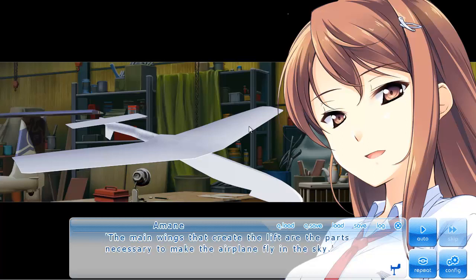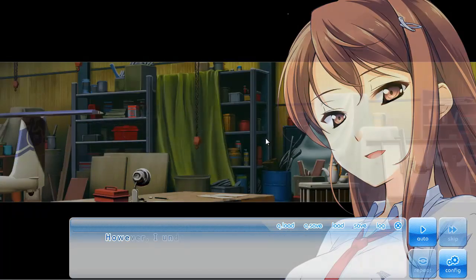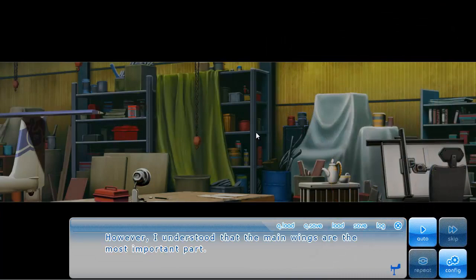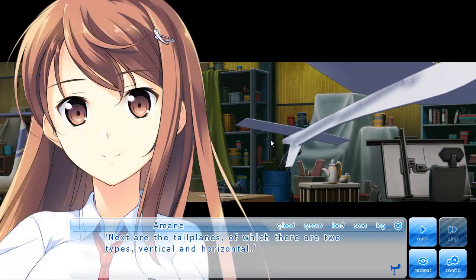The main wings that create the lift are the parts necessary to make the airplane fly in the sky. I don't know if I understand or not. Have I understood that the main wings are the most important part? Oh my god! Oh, come on, please! This game is really good, but it's just a lecture!